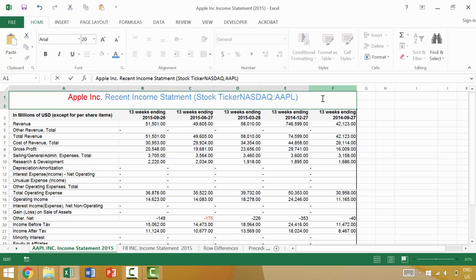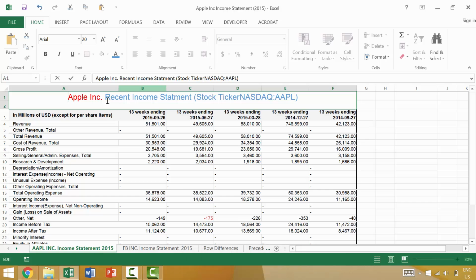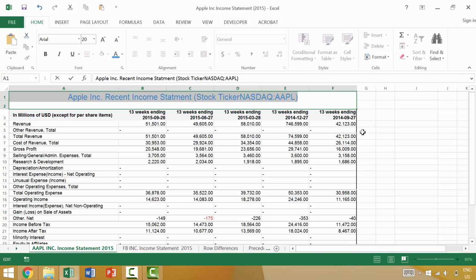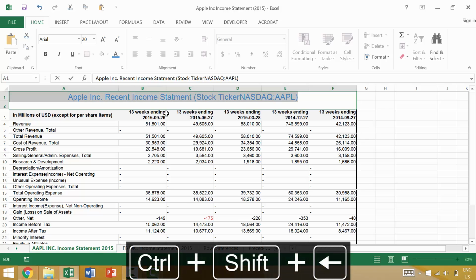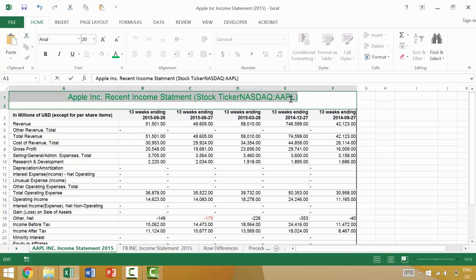Then if you want to move one word at a time, you press Ctrl right arrow. Ctrl left arrow will jump between words in the opposite direction. So Ctrl right arrow and Ctrl left arrow, pretty useful. Now if you want to select individual words one at a time, you press Ctrl Shift right arrow. Maybe change it all to blue. Or Ctrl Shift left arrow would allow us to select words in the opposite direction. Maybe we'll change it to green.